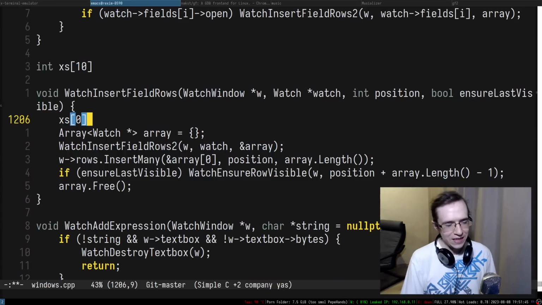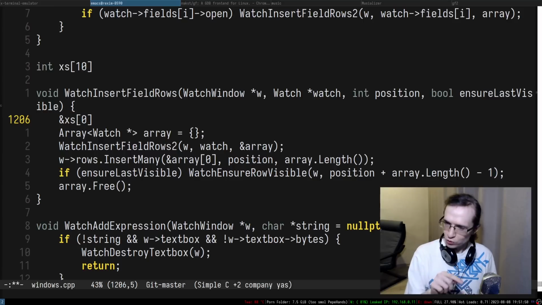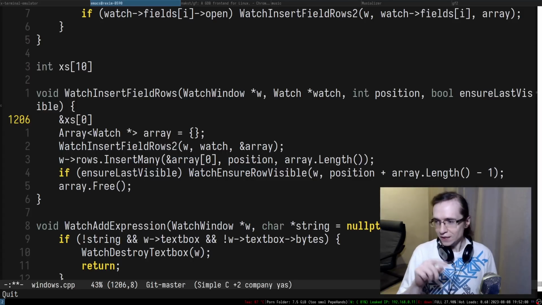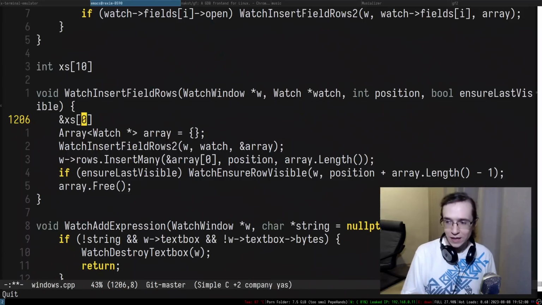But if you take just a pointer to that specific element, that won't dereference that element. But in C++, if the brackets are overloaded, the operator brackets will still be called anyway and potentially dereferenced anyway.